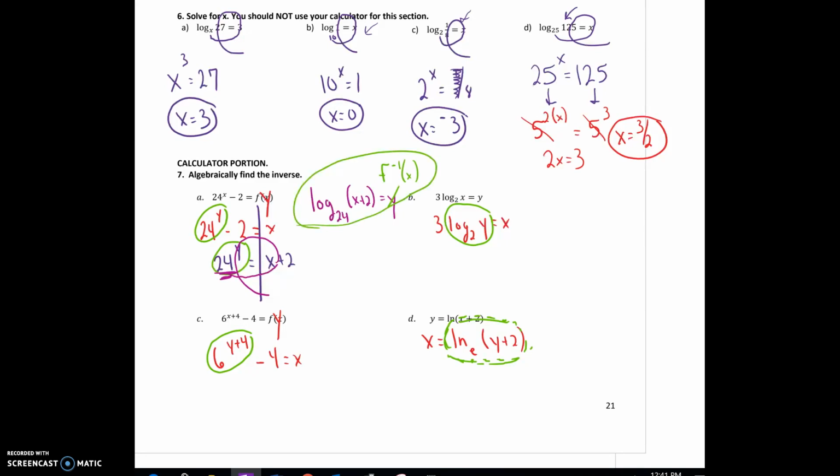So again, I need to get y alone. I've circled the log. So when I look at what's not circled on this side of the wall, I have a 3 multiplying to it. So the first thing I'm going to do is just move the 3. And since it's multiplying, what I'm going to do is divide. So I divide on the left side, and that just takes care of that 3. It's gone. And on the right side, I'm going to have x over 3.